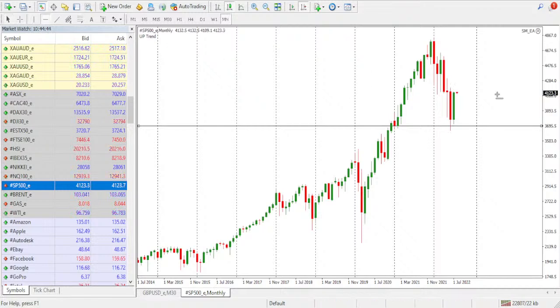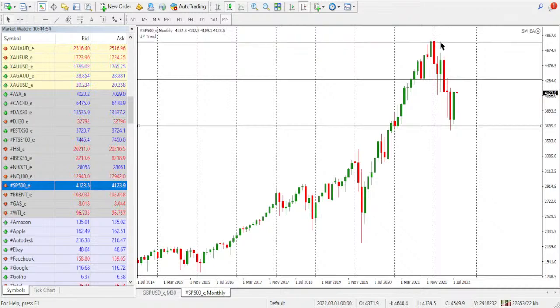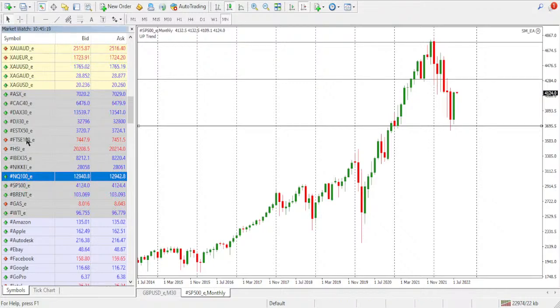We expect the buyers to push us upwards up to this point, which is 4298.4. If the price should break above that level, then the next target is 4776.3. So expect the buyers to push us upwards up to this point. If the price breaks above it, expect it to continue upwards until the price breaks beyond this level here. But ideally, before the end of this year, we are looking forward to the price continuing upwards up to around 4776.3.